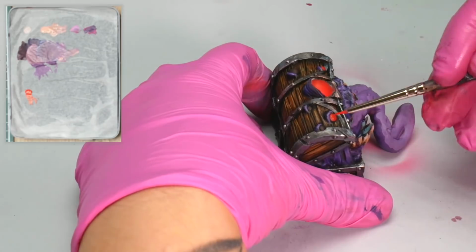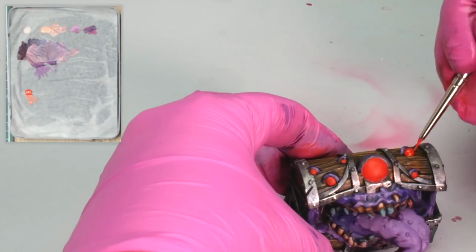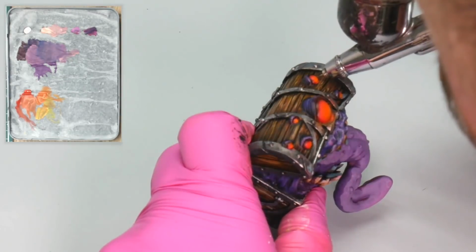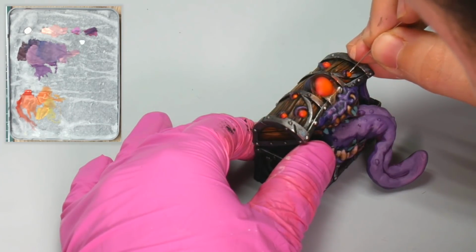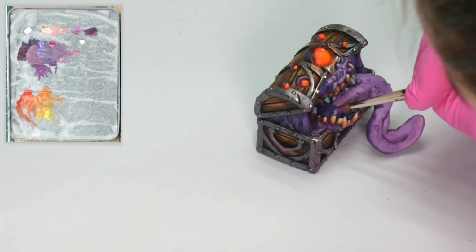Red in the other eyes. With the help of the airbrush, I applied shades of lighter red, with yellow passing through orange until the gradient was finished with yellow in the center of the eyes. With a needle, I put white to make my eyes shine almost pure white. Adjusting the tongue transition.